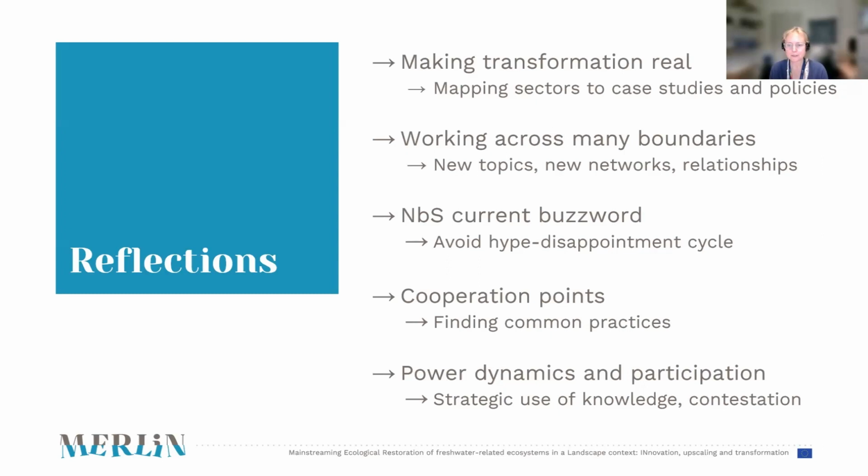That's why we like the IUCN standard, because it's actually quite rigorous about what you can and can't call an NBS. And that brings me on to my slightly more critical social science reflection, that we're really trying to use this very positive framing about cooperation, about finding common practice, finding common goals. But I think I need to be honest and say there's also power dynamics going on here. In order to get these sectors to participate in MERLIN, we have to do things that are relevant and salient to them. But on the other hand, we have a lot of debate about this within our work package and wider, that there are limits on how much cooperation we can have if we feel that we're being asked to perhaps promote practices that are not sustainable or not in keeping with freshwater restoration.